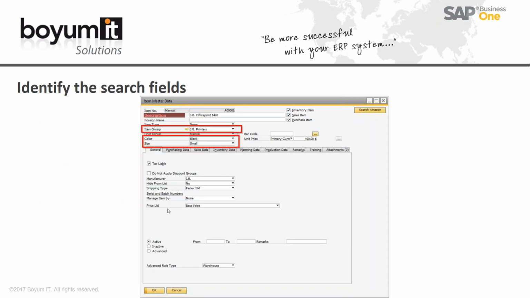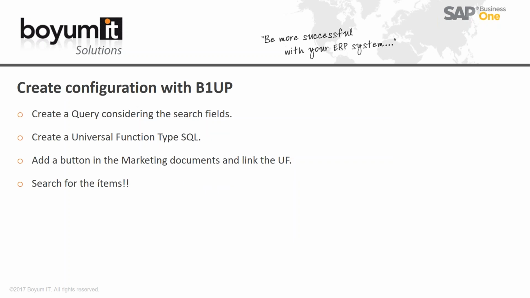So what do we have to do first? Well, if we are going to add this feature or this configuration for the customers, first they need to tell us which fields we want to include in our search. In this example, I included the item group, which is a standard SAP field, but I also included two user-defined fields, color and size. Once I identify these fields, and of course the user-defined fields, I include them in the main screen, the item placement tool we have, with a right click only.